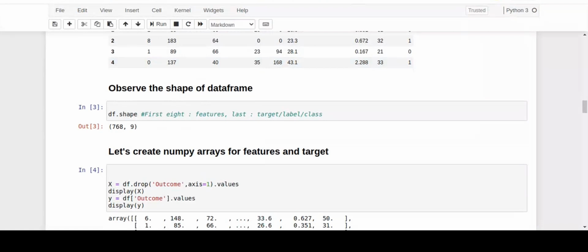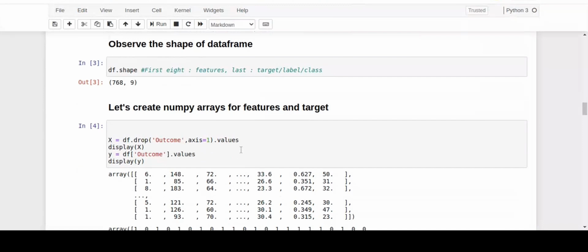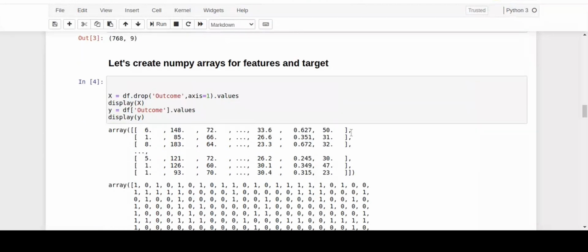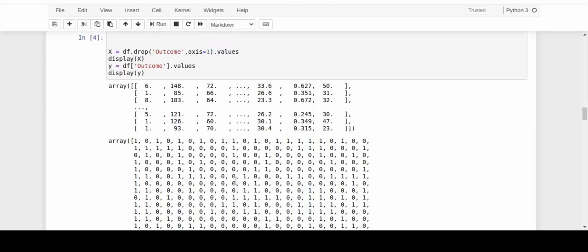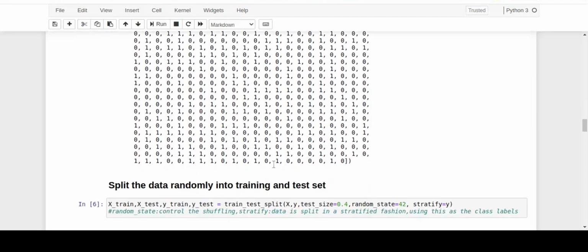So axis=1, then .values. I want to drop the outcome values and then display it. Similarly for y, I want to see the outcome, and in y only the outcome will be there. If I display it, you can see that in the x array the first eight features and their values are there, and in the y array only these 1s and 0s are there.